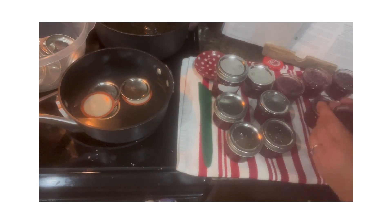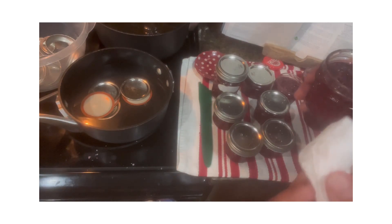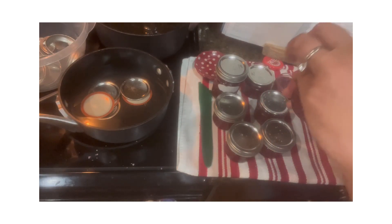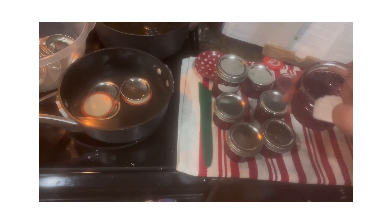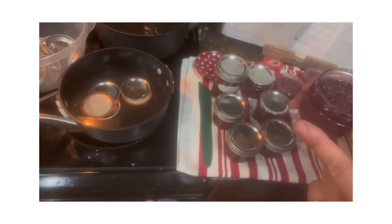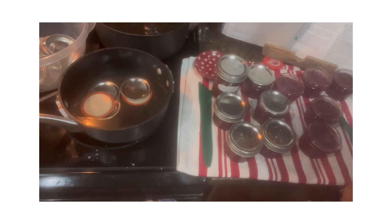One more quick thing to mention: when you're using your vinegar to wipe the edges of your jar rims down, go around them with your finger and make sure there are no chips on the jar - no chipped-off glass pieces. We don't want that because it can also lead to the lid not sealing properly. It's pretty simple, but just make sure to check.